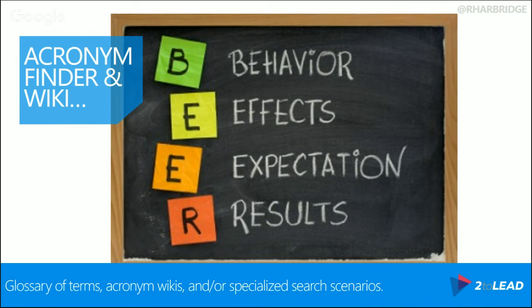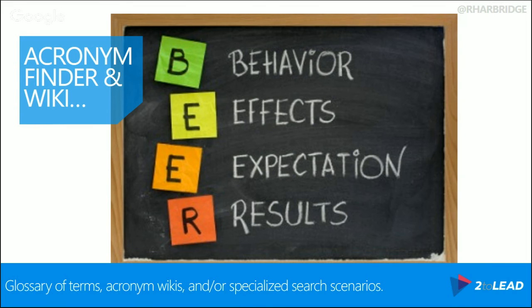Another one is picking out pain points in your organization. So every organization has acronyms, right? We all have probably way too many. In Microsoft, it's insane how many acronyms they have. So having a glossary or an acronym finder or something else is really helpful because it helps people get those answers, and it also takes those search results away, hopefully, from the core of search, where search can be optimized for finding documents and other things versus people looking up acronyms and trying to see definitions.